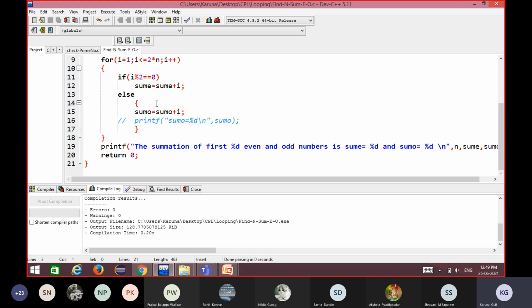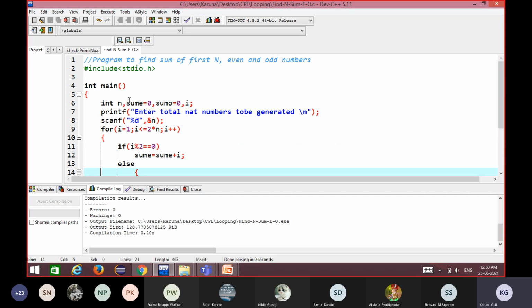So that's why I mentioned it initially. I am going to generate n natural numbers here. In those n natural numbers, I am going to find the even numbers and do the summation of those even numbers, and I'll be finding the odd numbers and the summation of those odd numbers. In the similar fashion that I have mentioned, you also have to mention that before you proceed with this particular program. Clear?